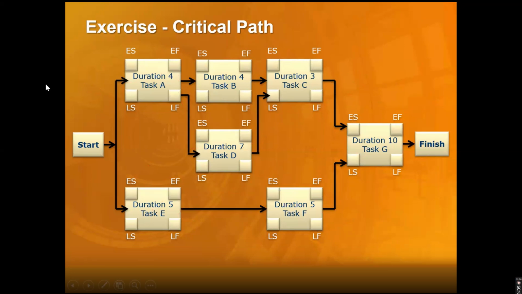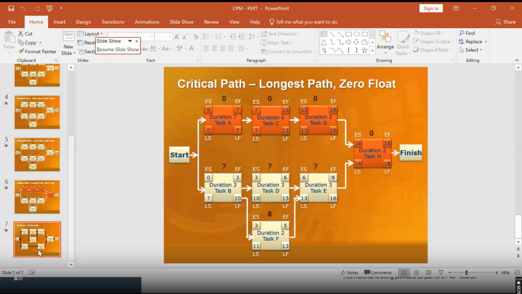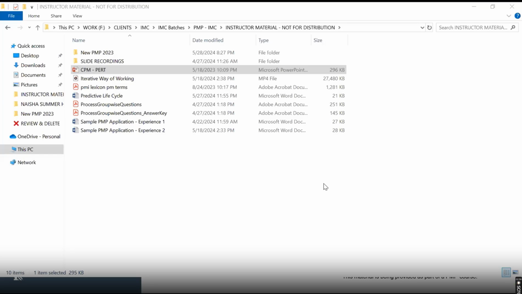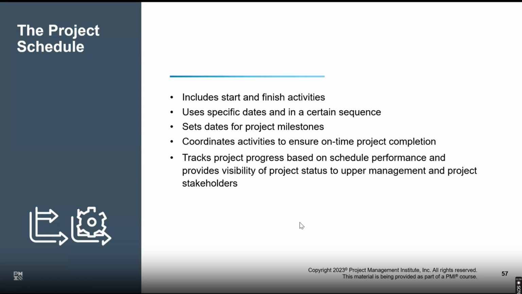I would highly recommend you have both: you have the one which is the solved answer, and this one we have also discussed. I would highly recommend you at least practice this out, so that for any question related to this, you might be given a chart like this and asked to calculate the total float or the free float for an activity. If you know this much, you'll be fine. You will not have to think twice about solving that question. It'll be easy, so please do practice that. One is solved, and one we just solved right now. It's not a big deal, but just practice at least once yourself.